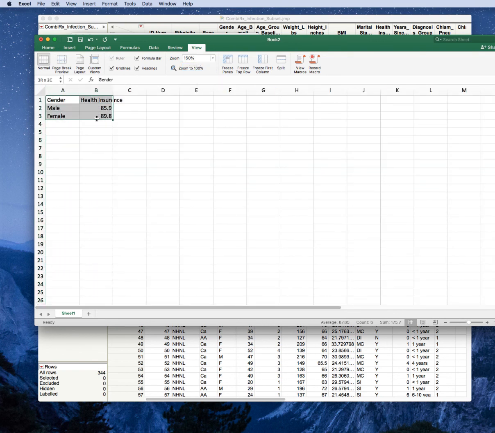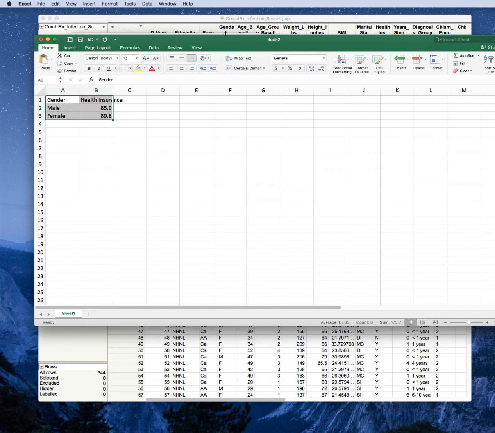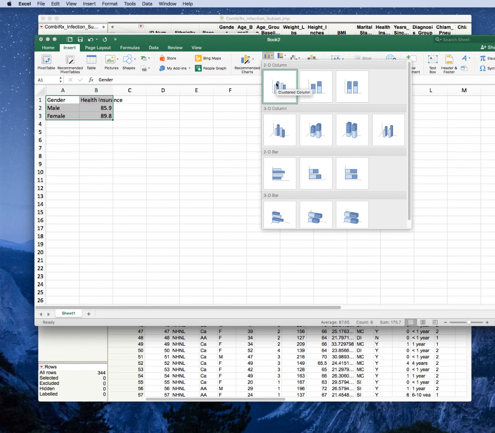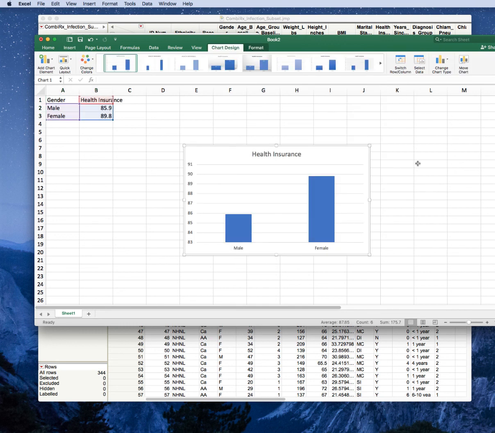And then what you do is select both of the rows, and if you go to insert, what you want to do is ask it to insert a graph. And depending upon what version of Excel you have, there will be a list of charts, and what you want here is a 2D graph. The default for Excel is to put the figure in the table. I don't like to do that because as a statistician, I often need to load my tables, my spreadsheets into other areas, and having the graph will ruin that.